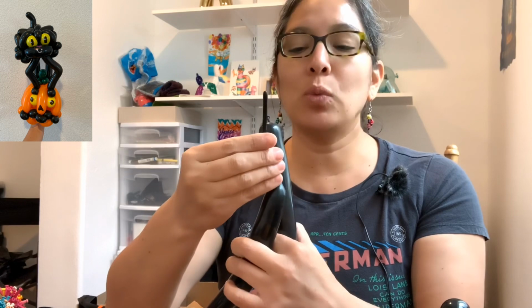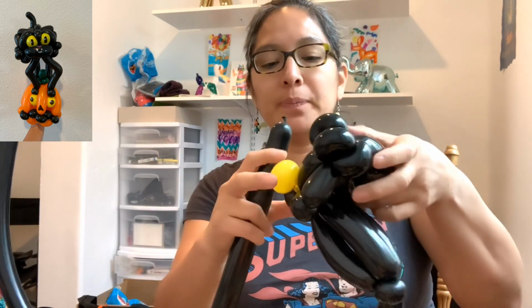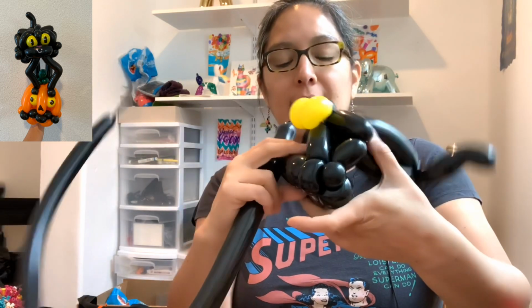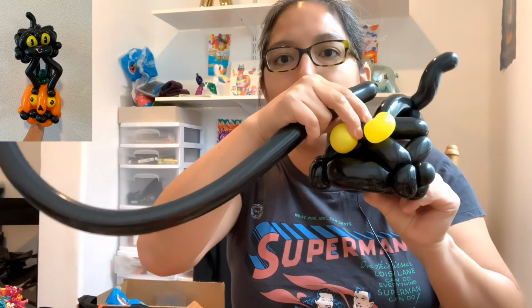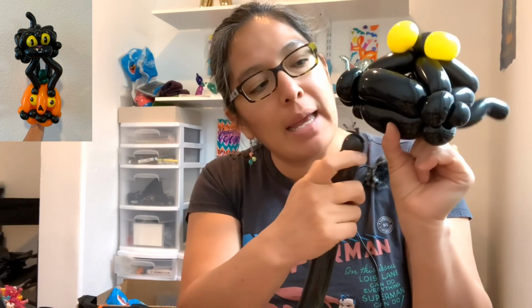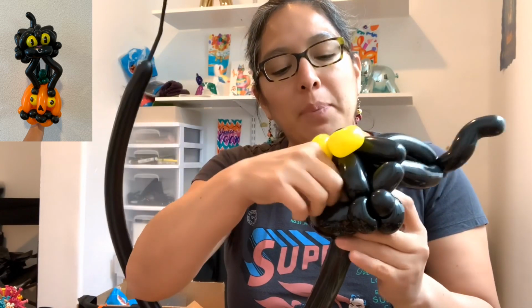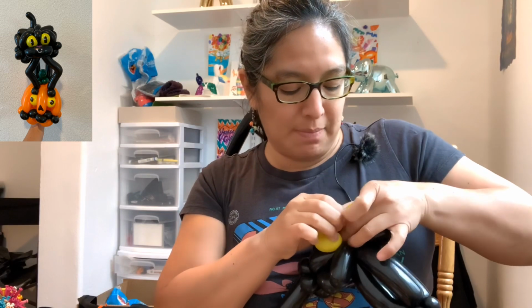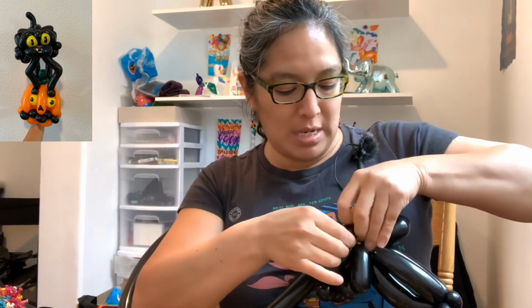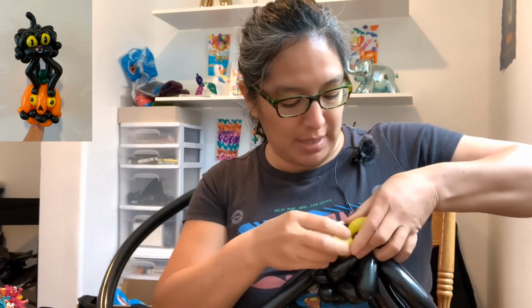So now it's a second 160 black, and it's inflated like 6 fingertail 7, and this is all going to be specific for the legs. And this is what we're going to do. We're going to have the body, it's just right here, so this is up, so we want this to push down. So what we're going to do is, this is the two balloons 260 black. We're going to put it inside, grab it and pull here, and then this pinch twist, the black one, is going to be just pushing down, and you're going to pass it around, and that's going to keep things looking like a cat.